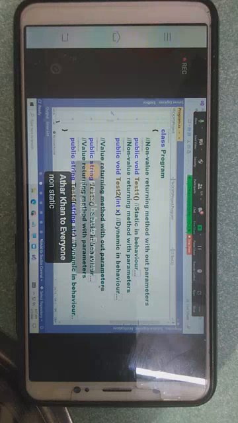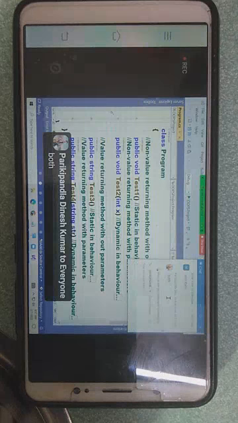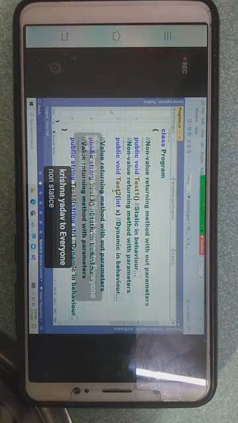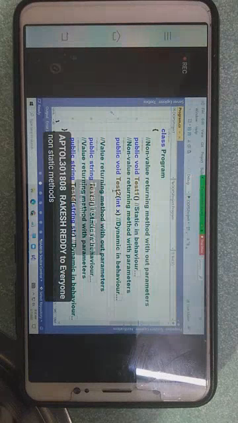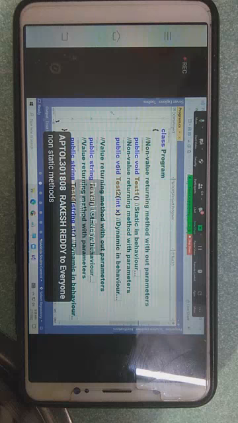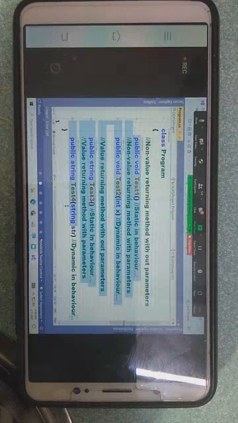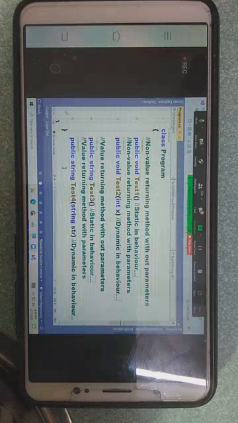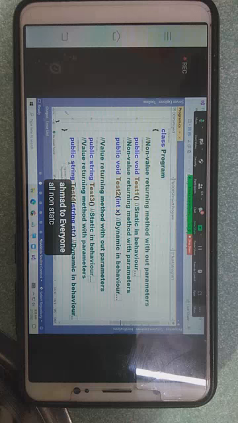What do you answer? All the four are non-static. Why? There is no static method here. When will the method become static? I already explained to you. You require to use the static keyword. Remember, main is static. These four methods are non-static.